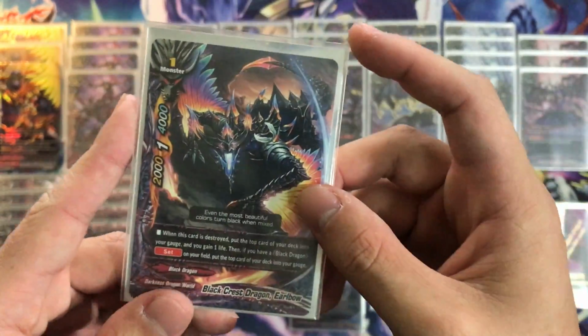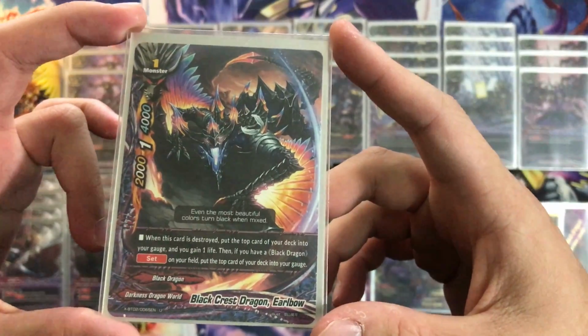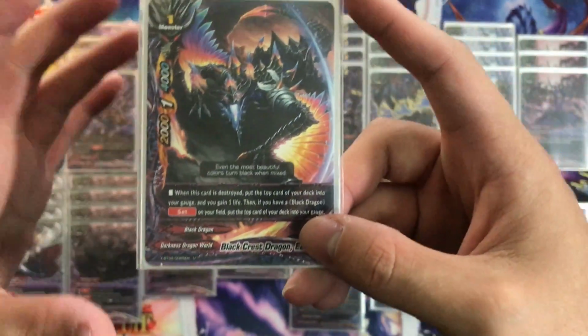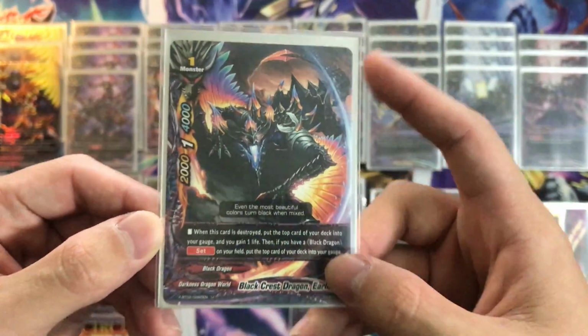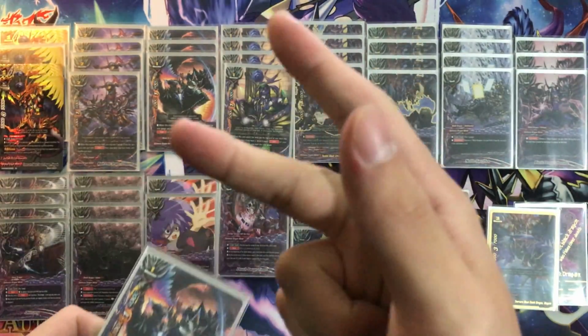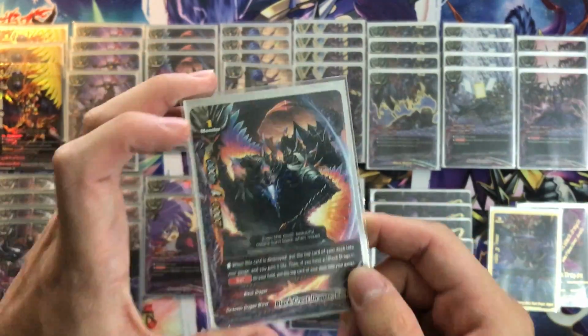Alright, so what Herbo does, Herbo is so damn good. When this card is destroyed, put the top card of the deck into your gauge and gain 1 life. Then, if you have a Black Dragon set on the field, which is your impact, because it's a set impact, or any set spells, charge 1 gauge as well. So when this card gets destroyed, you get 1 life and 2 gauge. Value-wise, that's 1.5 value. 1.5 value for one single card is so good.